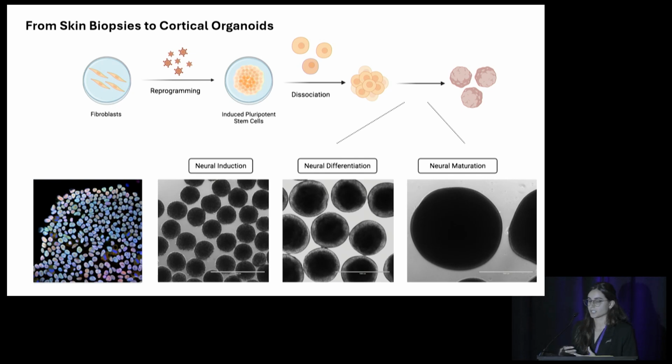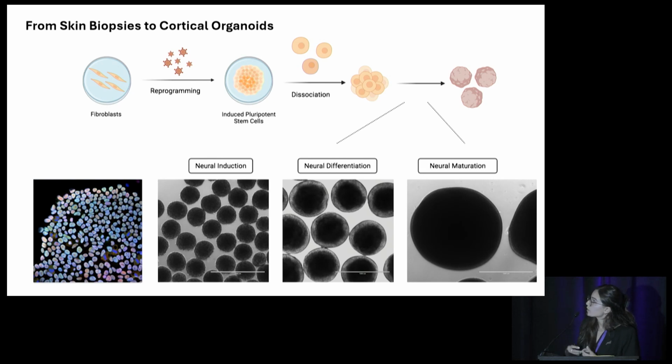And these fibroblasts, we expand them in the tissue culture room, and once we have enough, they go through a reprogramming process. And what that means is that we introduce some key transcription factors through some viral vectors, and we return those fibroblasts, we make them go back to being stem cells. We return them to a pluripotent state. So once we have these pluripotent stem cells, they can basically become any tissue of the human body.